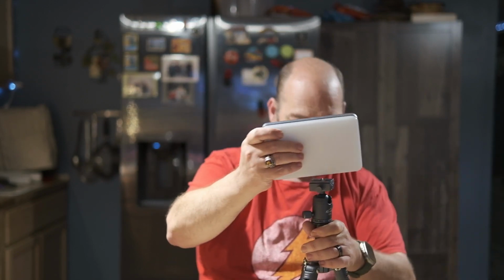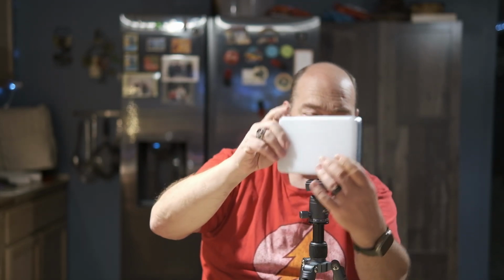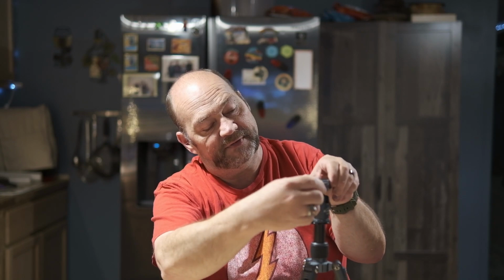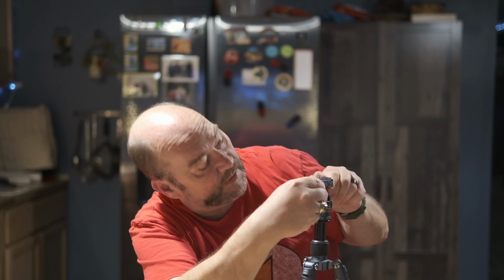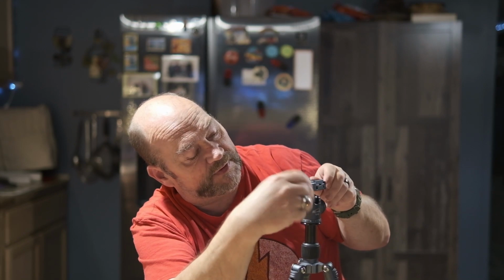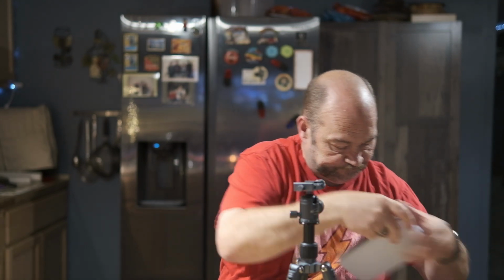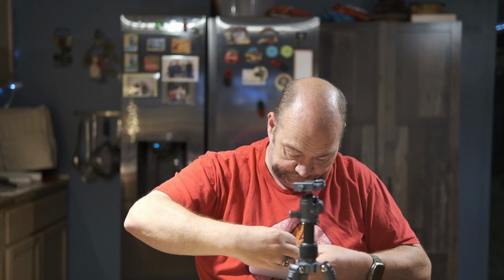So let's go ahead, and I'm going to put this on this little mini tabletop tripod that I have here with me. Oh, let me take this off here first, make it a little bit easier on myself, or at least try to anyways. All right, so let's adjust this here, and we'll take off this little Arca plate, and we'll go ahead and put it on the light itself.